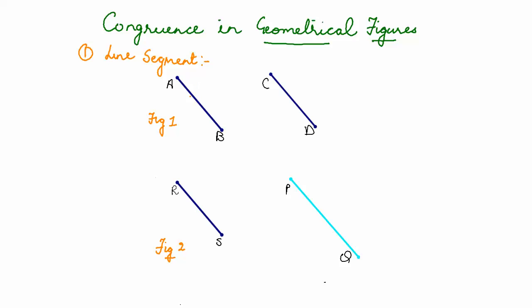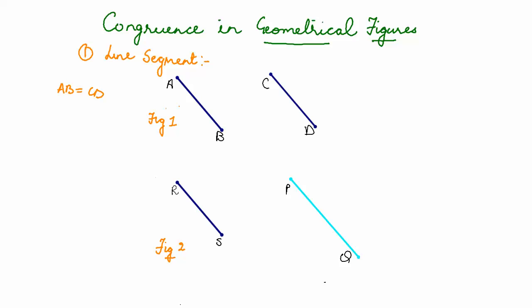In the case of line segments, we have to measure their length. So if the length AB is equal to length CD, we say that they are congruent to each other. So the criterion is AB has to be equal to CD. Now there are different kinds of measurement. You can just take a ruler and measure the AB length and then the CD length, and see if we are getting the same unit or the same measuring number.